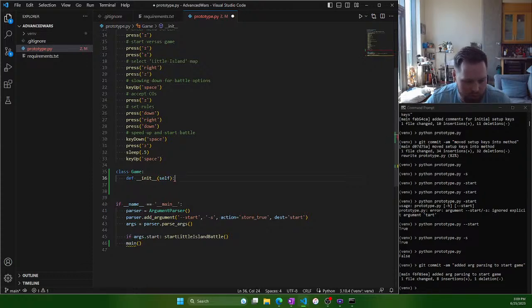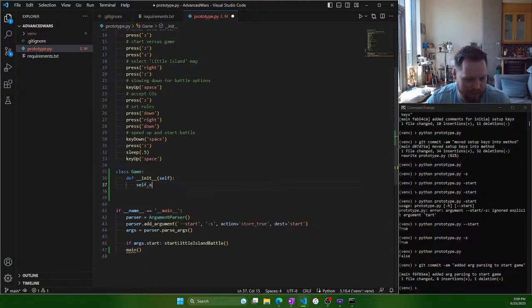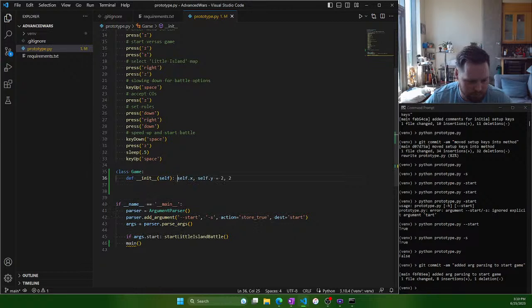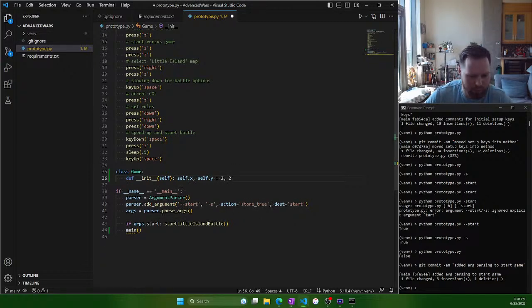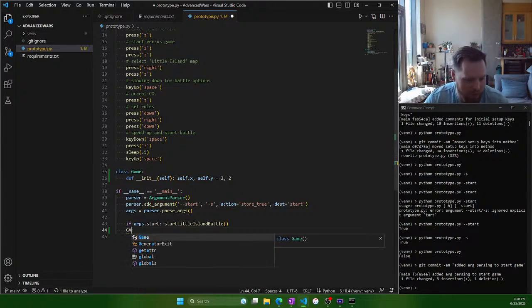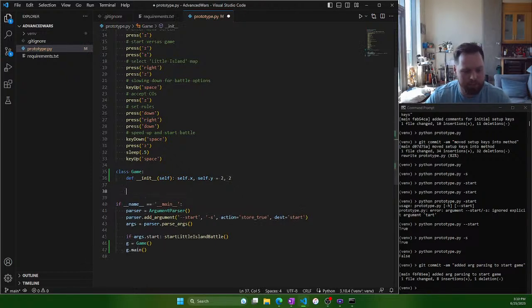We'll need self, and we'll initialize it and say self.x, self.y. So this is the current location of where the cursor is, and we know that is at 2, 2. And so then we can come in here and basically create that class. So after you start, we'll say G equals game, and then we'll have a main in here, right?